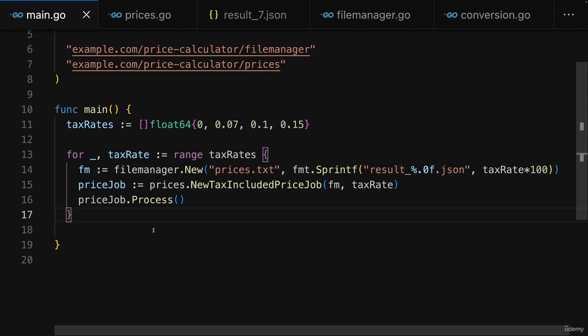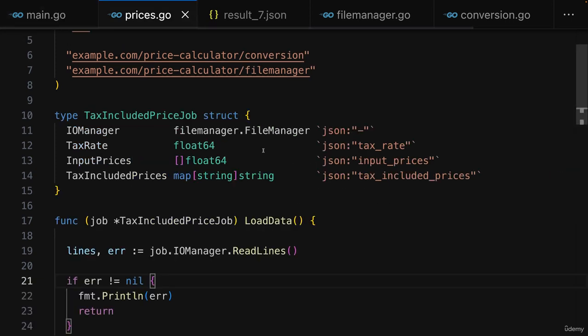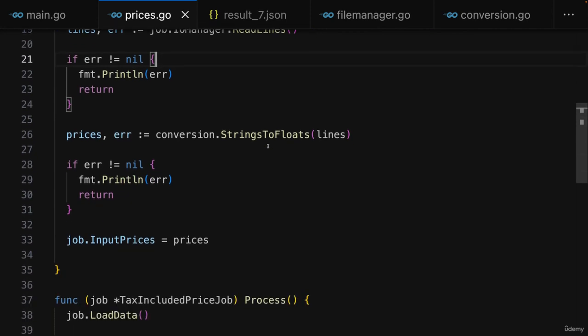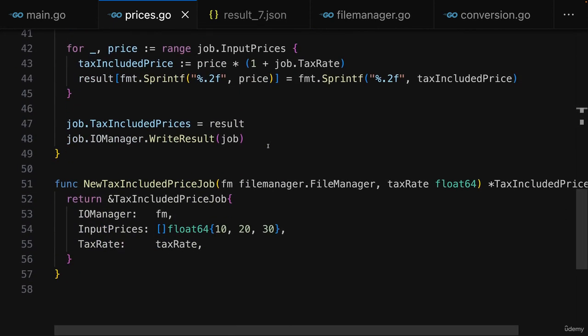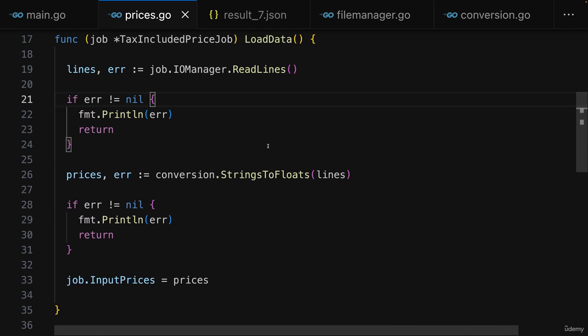So as mentioned earlier, we're pretty much done with this program. So why did I want to outsource this file management logic into a separate struct that we pass to this job? Well, because that would now allow us to relatively easily replace the input and output mechanism for this job without having to edit the job code itself. Which of course, for this basic demo app here, is not important. Editing this code is simple and no problem.